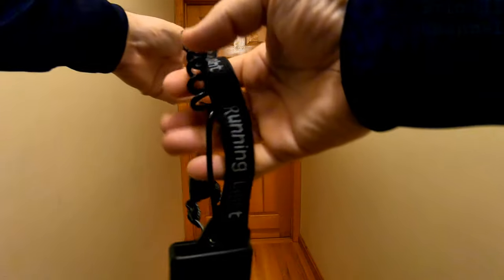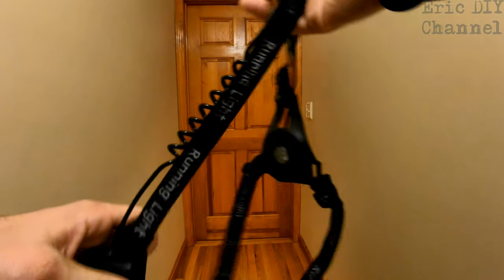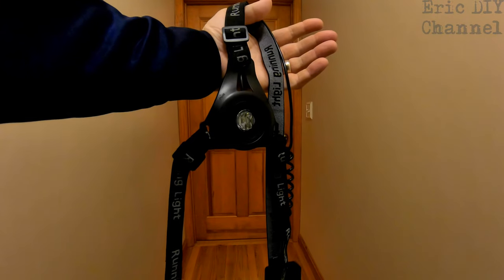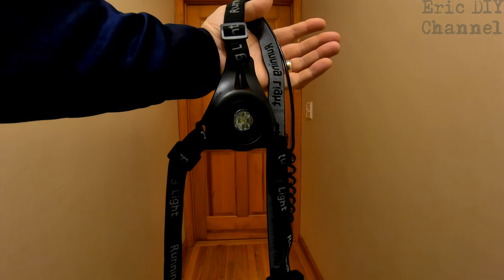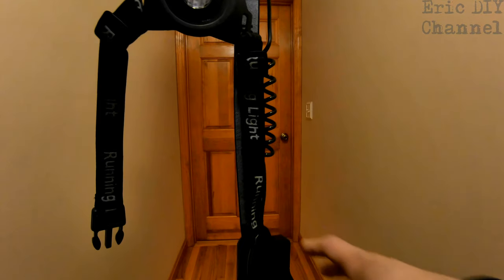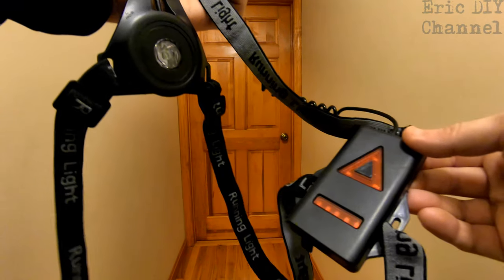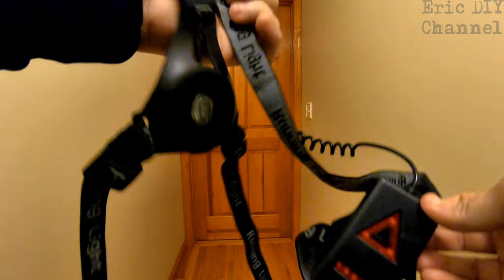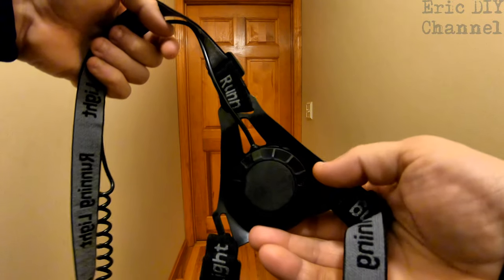You put one arm through, it goes over your head, and then you clip it with a nice clip. The holidays are almost over and we're going to get in shape again. I'm going to at least walk tonight wearing these RODH running lights, which could also be used for walking or anywhere you want visibility when you're out at night.